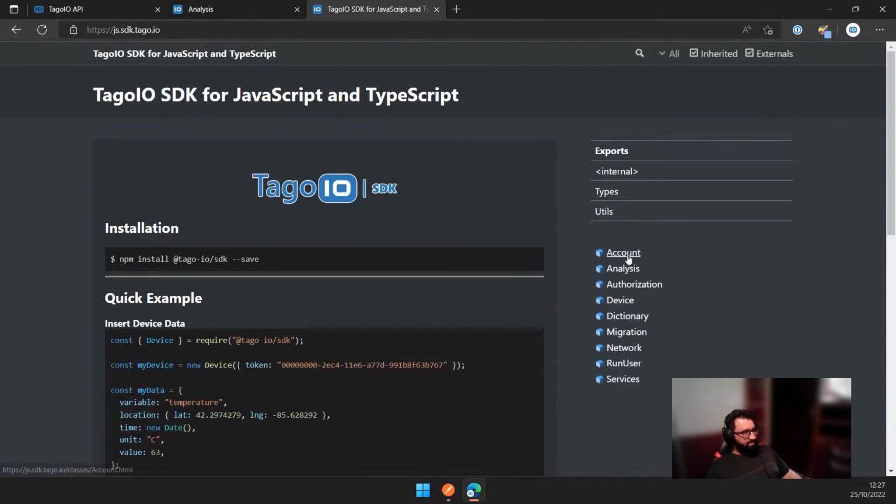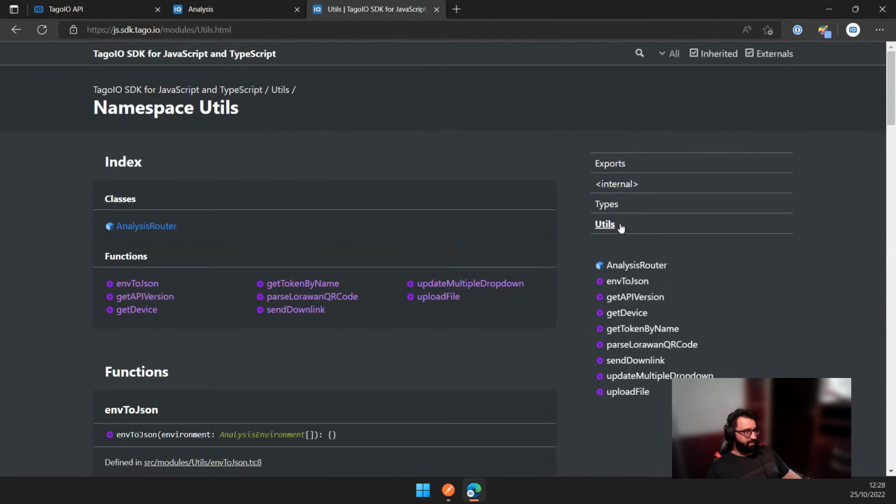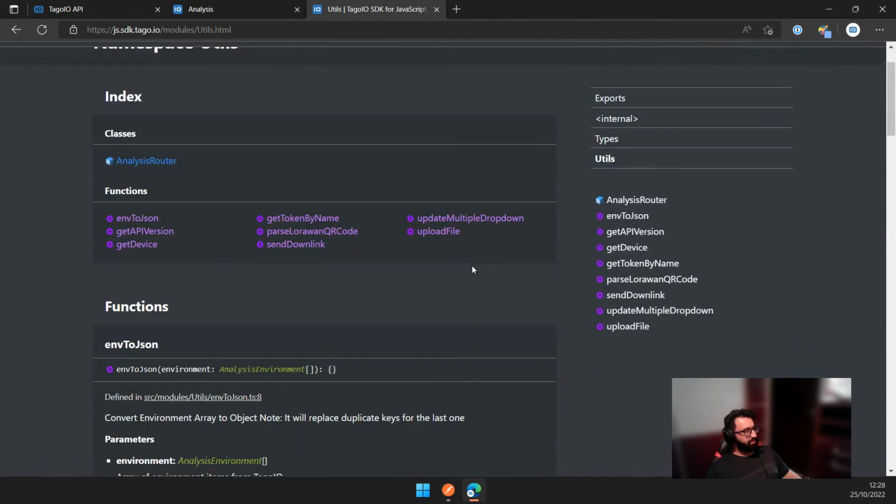And you can see here from the sidebar all the classes that we have available in the SDK. There is also the Utils. Utils is not actually a class, which is why it's looking different, but it has a couple of utilitarian functions that you can use.